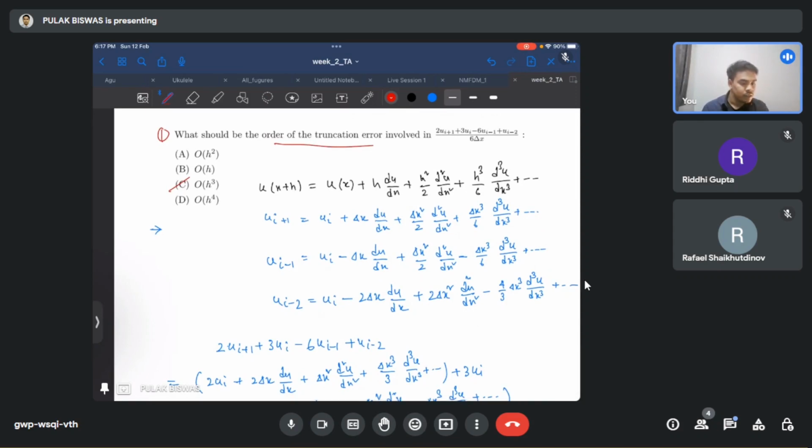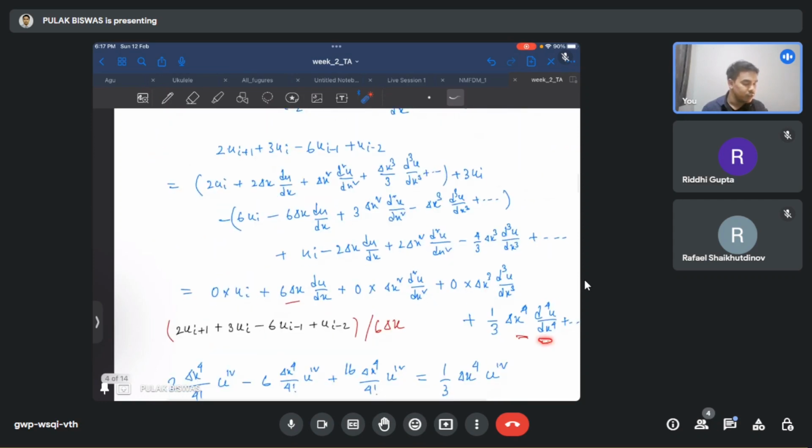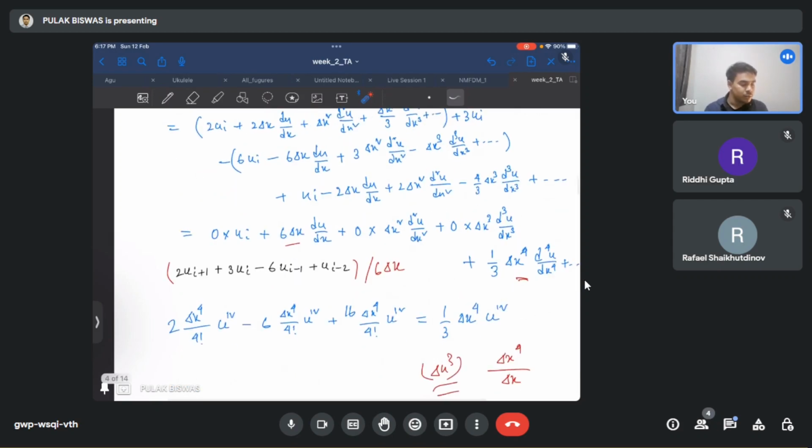And in the last you also asked up to which term we should consider for this. You can see that if we keep up to the fourth order term, it is remaining here, so we have to truncate this one in order to get some expression from the remaining terms, and that was coming as the first derivative of u.